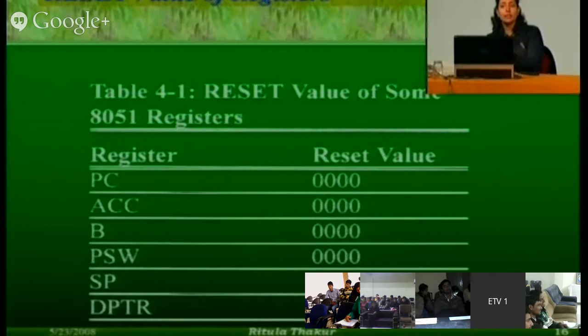So initially if that value is 0, 0, automatically it will go to 0, 0, 0, 0. If you have not written your program at the 0h location, whatever garbage data is kept there, it will execute that. But we don't want that. We want our program to start at 0h because the default value of program counter on reset is 0h. So this was the main reason.